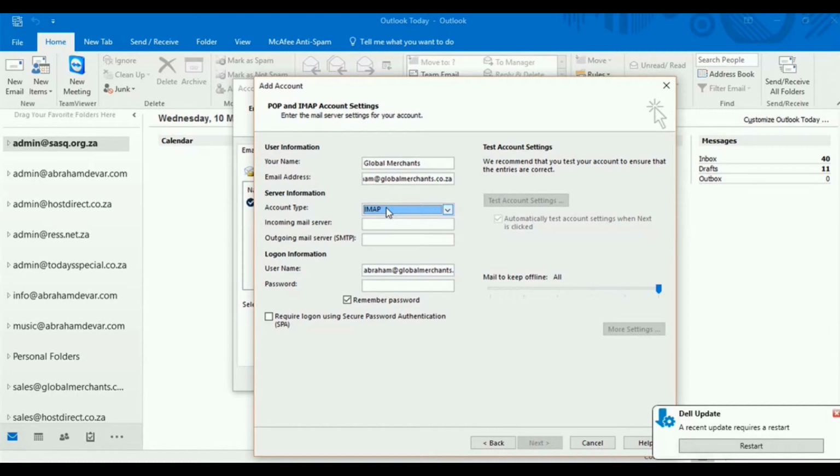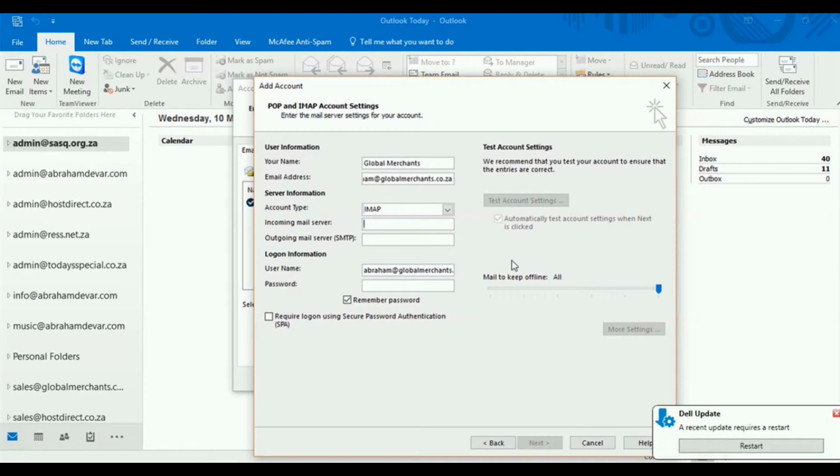In the case of POP3, if you wanted to go to your webmail through a web browser, you won't find any email in there, because your laptop or your tablet or your mobile phone would have downloaded them permanently to the local device. So it is advisable to use IMAP as a protocol for your email.